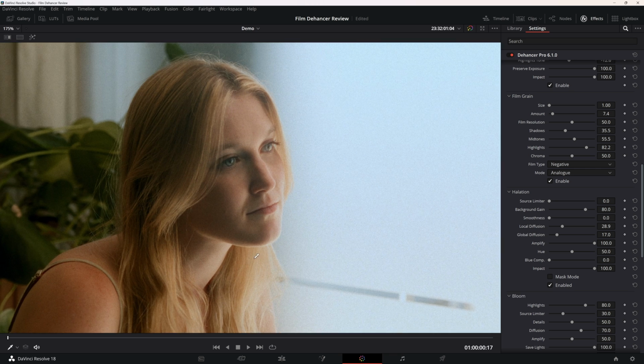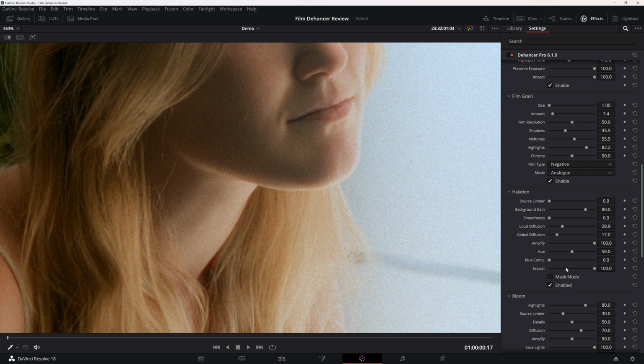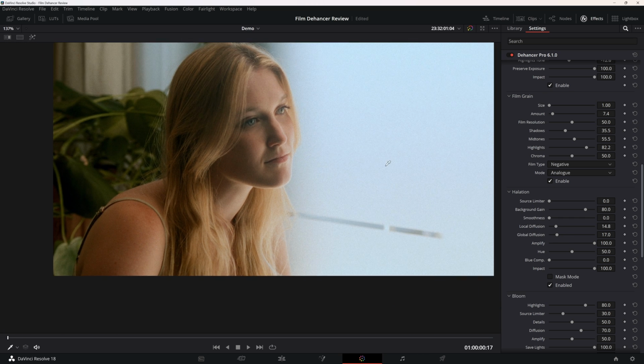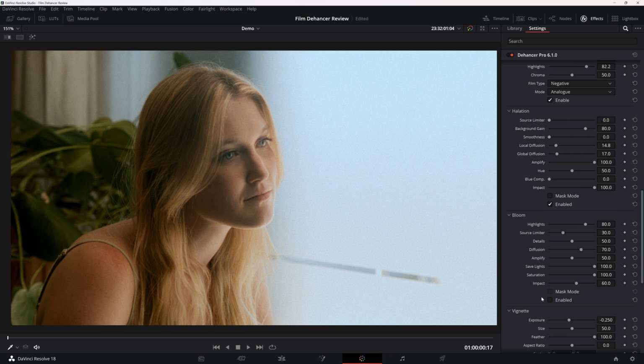And yeah, we're seeing it on her neckline too, over here. So enabled, disabled. I'll probably just decrease the diffusion. Try to get to a subtle place. You don't want to go overboard with this one or it goes crazy.